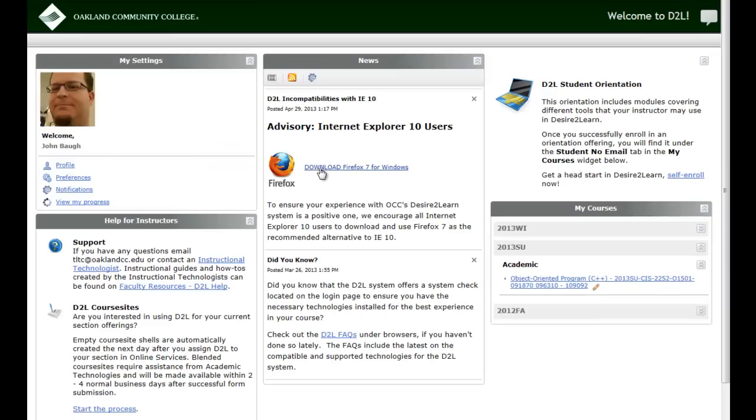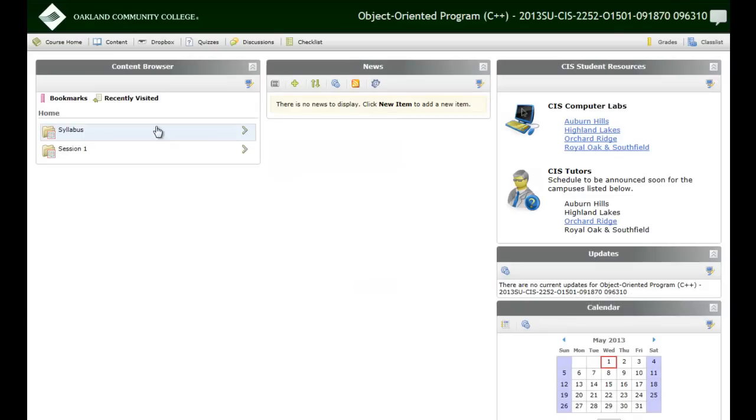Now what we're going to do here is, we've gone over how to get to D2L in the syllabus, and we've gone over Dropbox. That's where all your assignments will be. I don't want you to send me paper copies or email them or send them by carrier pigeon to my house at 4 in the morning. I don't want any of that. Everything you do is going to be under Dropbox, except for your test, which will most likely be in person.